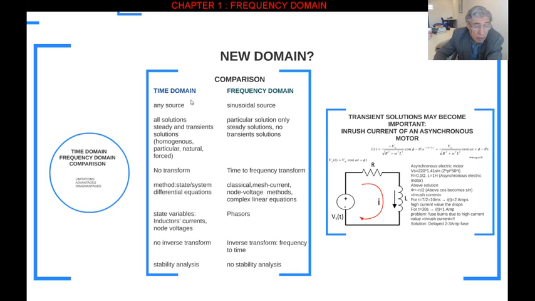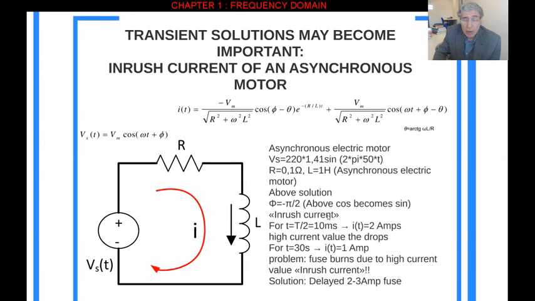Again, in time domain, we could observe the stability. We can make the decision about whether the circuit is stable or not. But in frequency domain, we cannot say so. This homogeneous part of the solution determines the stability. Now we compare those two domains, and we said we are going to prefer the particular solution and not deal with the homogeneous solution, but in some cases the homogeneous solution or the transient solution might be important.